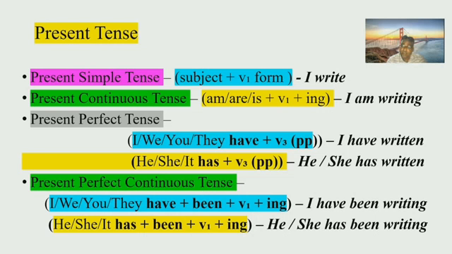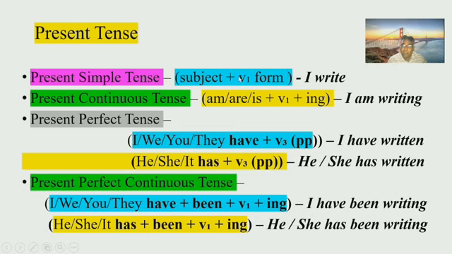Example, I write. The exact time is not indicated. I write. I sleep. It is a general action. I write. And even the main verb is simple. It is not with any ing form. Simple. So present simple. So what is the structure? So for each sentence, for each tense, there is a structure. So what is the structure for the present simple tense? This is the formula. This is the structure.